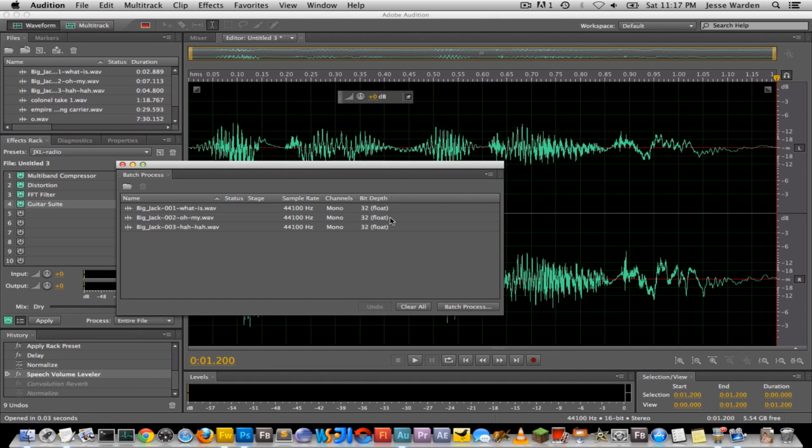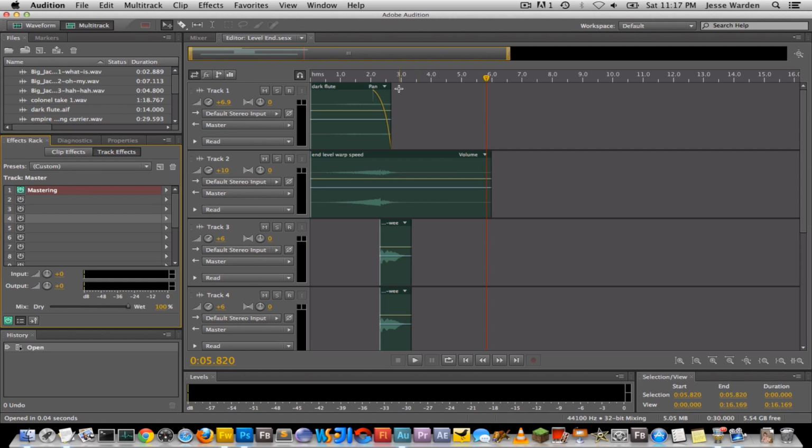Let's look at some more multi-track stuff real quick. So I had a guitar. I was making, did power chords, like punk rock or White Zombie or something like that. Just some really good power chords. It's fun music, man. It's good stuff. And I played it with a dark flute, which you can actually generate from, I think it was either the Maelstrom or the Thor in Reason. And it has a very ethereal sound.